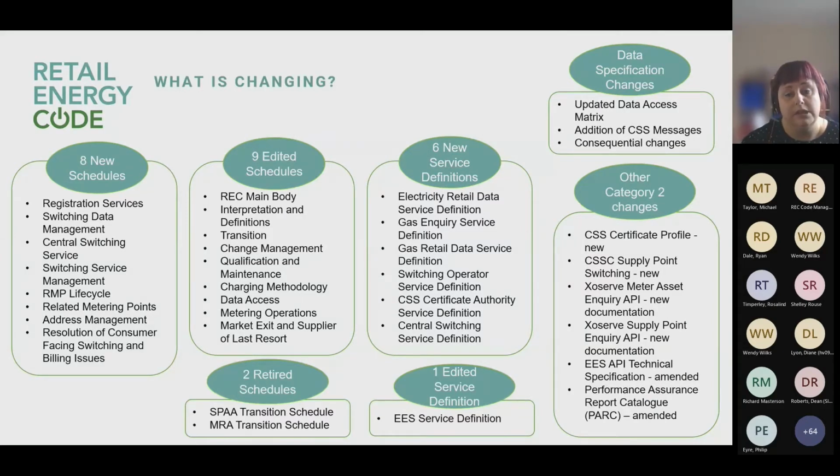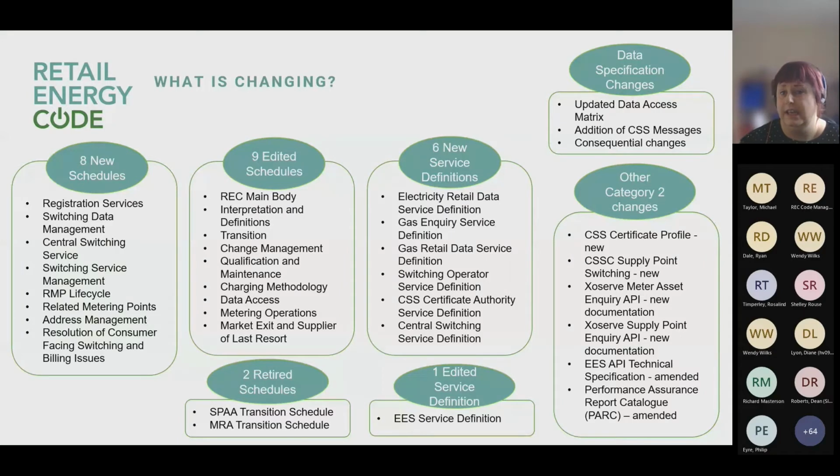There are going to be significant changes to the data specification and the elements of that. It is worth pointing out that there will be a specific engagement session in June around the data specification changes, because we are aware that they will need to be talked through and make sure that everyone is fully aware. As well as the category 1 and 2 products that are shown on the screen, there are also category 3 products that are being impacted as well. There are 10 new category 3 products, and there are going to be 7 current category 3 products that are going to be amended.